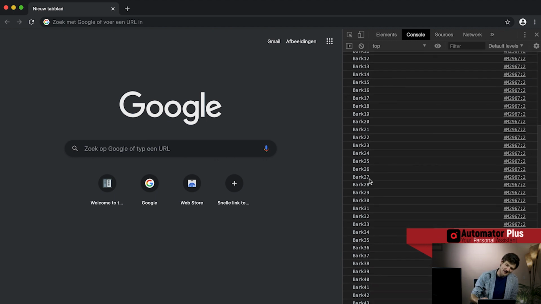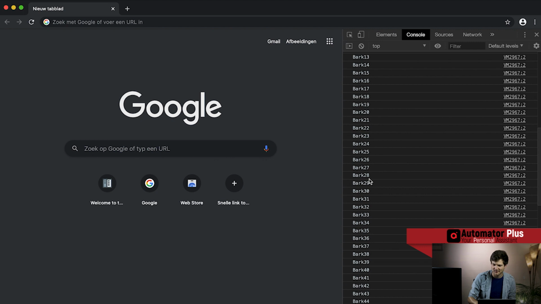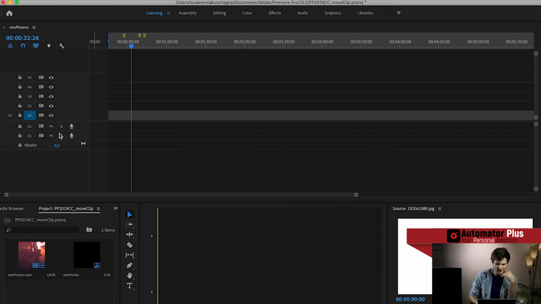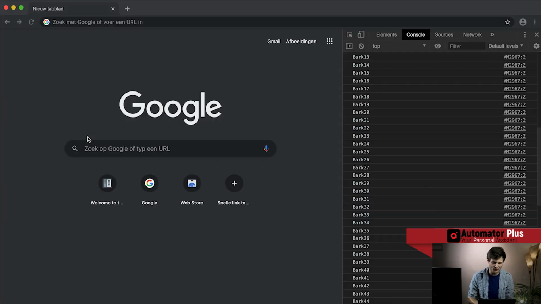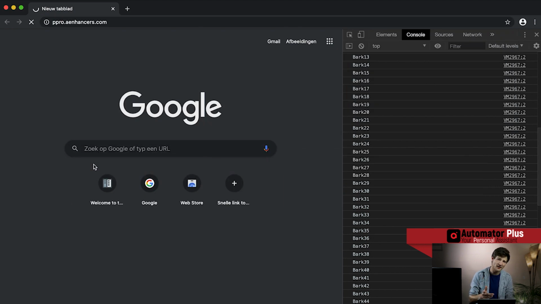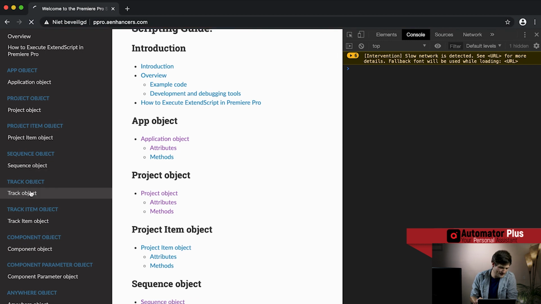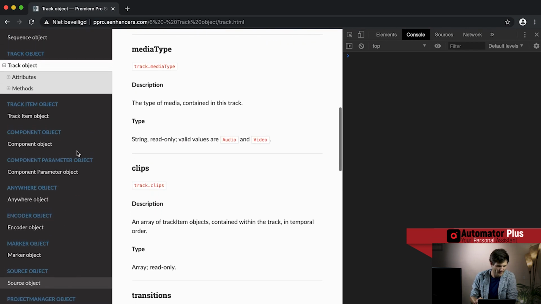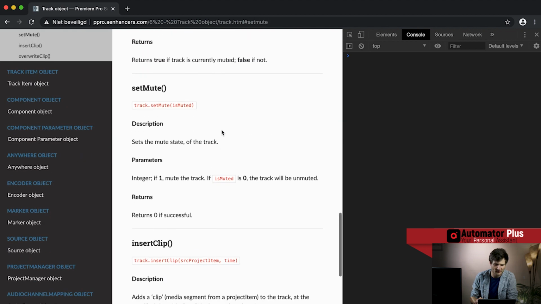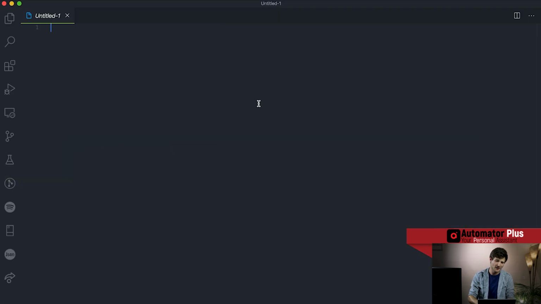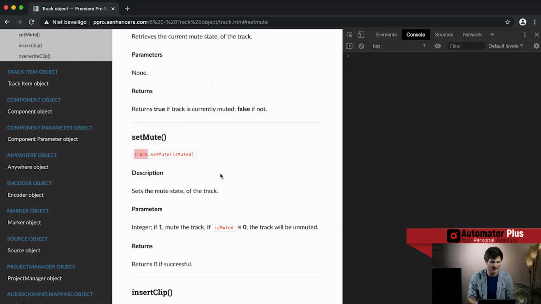Amazing. But you can think of an easy-to-extend application of this, which is for us to jump into VS Code and mute all of our tracks. Here I've got a few video tracks open and a few audio tracks, and we want to loop through all of these tracks and set the mute value to true. If you don't know how to use the setMute functionality of Adobe Premiere Pro, check out our first video. Otherwise, head over to the Premiere Pro documentation. Here we've got our track object that has its setMute method, and we basically need to tell it to set each track's mute. But in order to do that, we first need to get a hold of these tracks and loop through them.